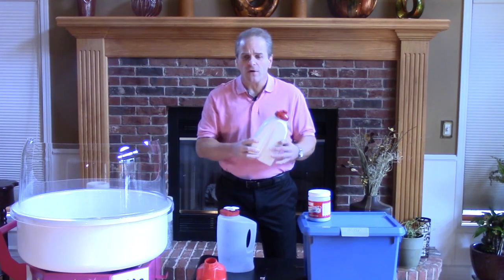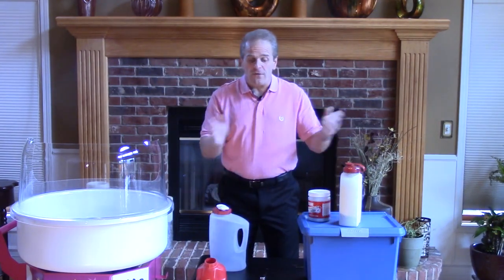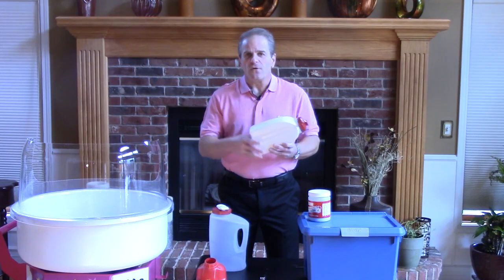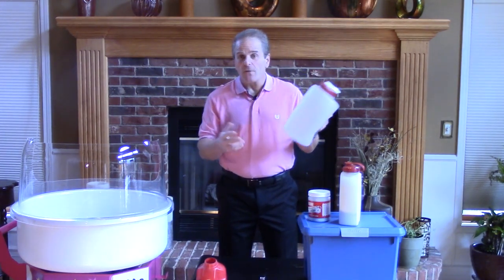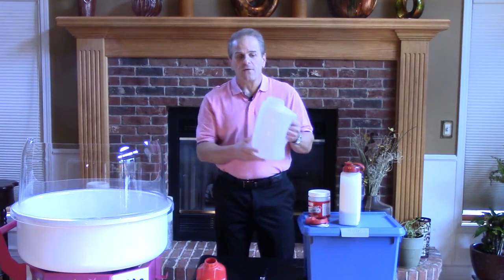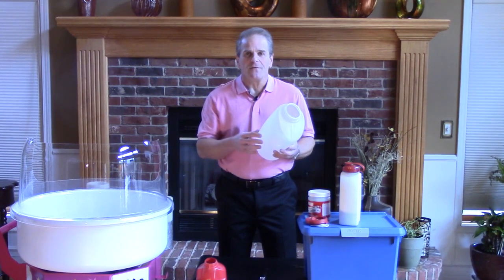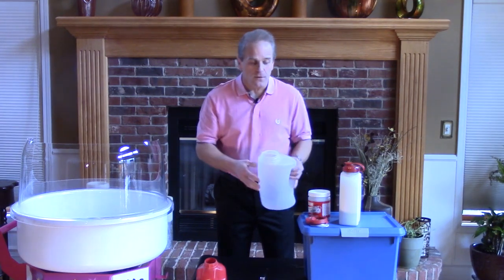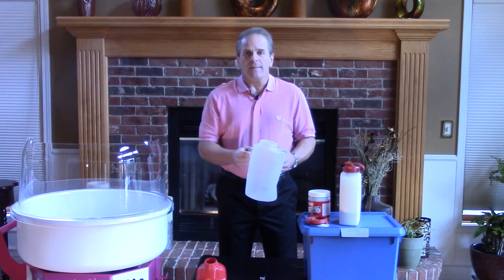In order to mix this up, there are really two ways, and both require a larger Rubbermaid drink serving container. You can fill the smaller container with sugar — which will be about four pounds, depending on humidity — or you can draw a line on the container at the five-pound mark. There's no right answer; it's whatever you're most comfortable with. I typically hand-pour into this — I know where the four-pound and five-pound marks are. I'll use a very large scoop, typically a big two-and-a-half to three-cup measuring cup, going right into a 50-pound bag of sugar.